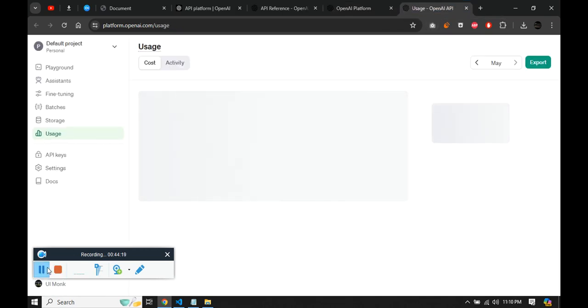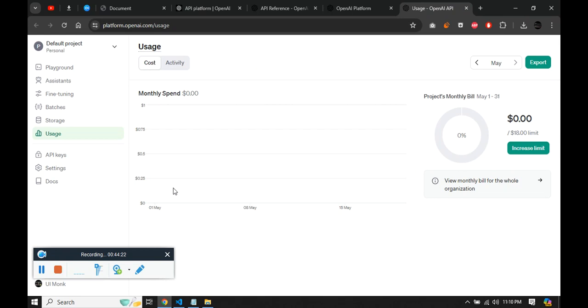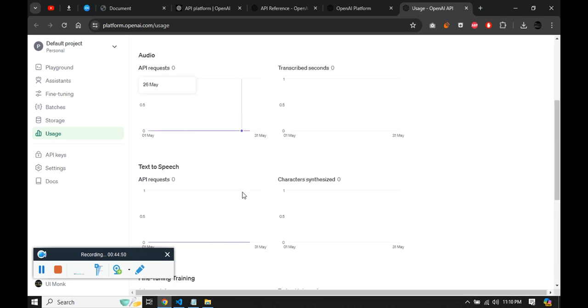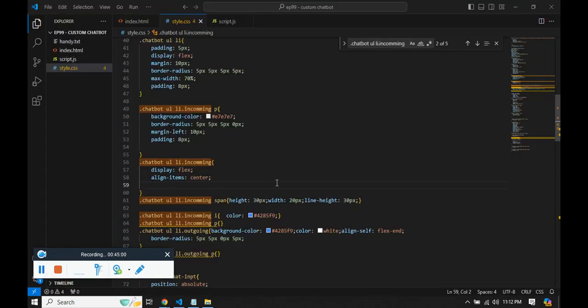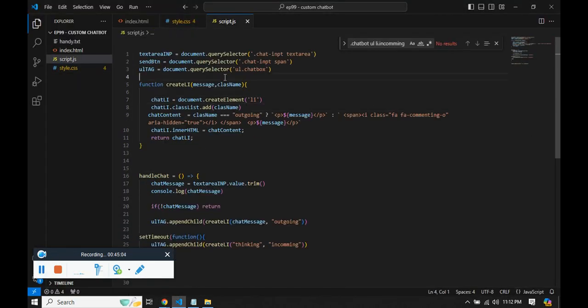Here in the usage page, it's not completely free. You will get the restriction saying that this is the usage, and to increase the limit you need to pay something like $18. I'm not used to this pricing. If you want to make this live professionally, it is recommended to purchase it. Anyways, after some chat it will expire, and this is the complete dashboard. So now you know how to get the API, and we got the secret key. We'll be using this in our code, and let us paste our API key over here.